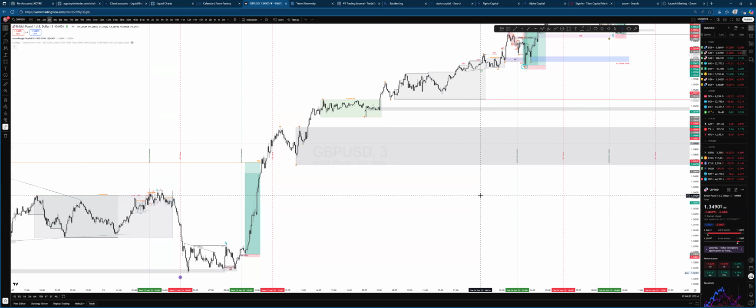But definitely test out certain setups. Learn certain setups and test them out. Memorize a certain setup and how it looks. I just gave you guys one of my favorite ones, the one that changes character and breaks structure, all in one leg. I'm taking that retracement trade 9 out of 10 times. I'm taking it 10 out of 10 times. No matter what the result is, whether I get stopped out, I'm always going to take it because my data has told me that I've won most of my trades in that setup, more than I've lost in that setup.